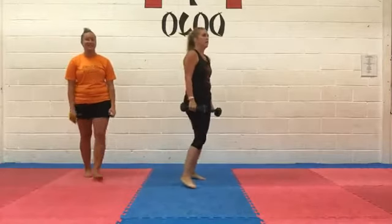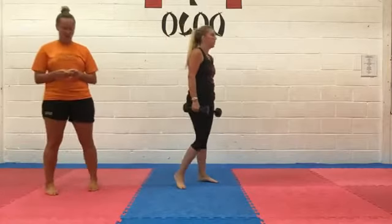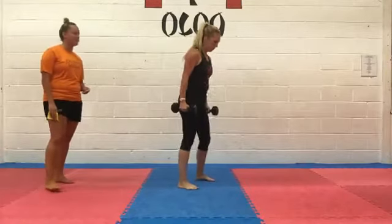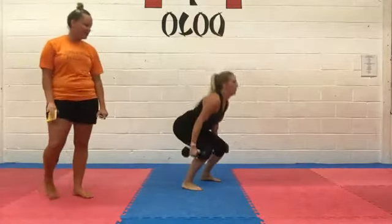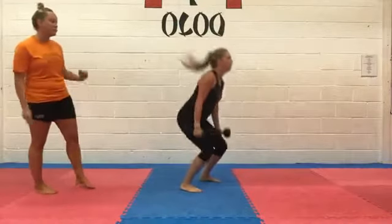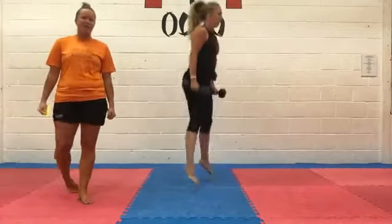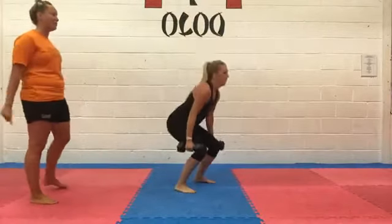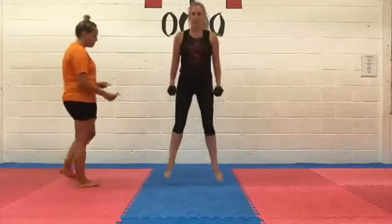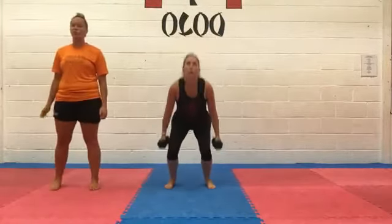Doing really well. First round's always the hardest. Okay, you ready? 3, 2, and 1, let's go. So you're bringing your knees down, nice low squat, and then power back up through them legs. Real big push up. Keep your shoulders locked in and engaged so the weights are staying still. You don't want your weights to be flying around. Good, deep breaths as you're doing this exercise. If this is too much, you can do a normal squat.